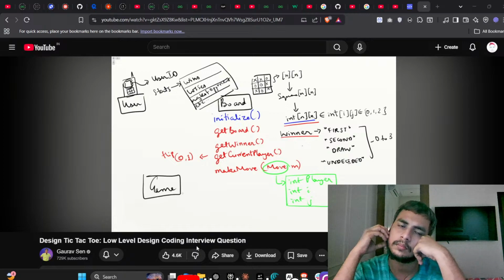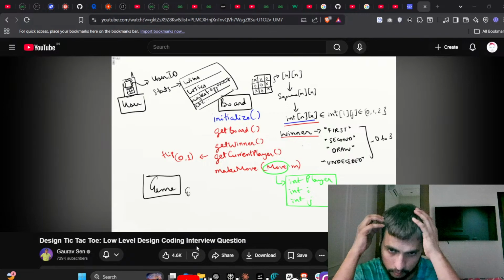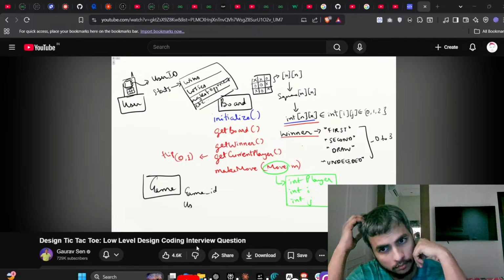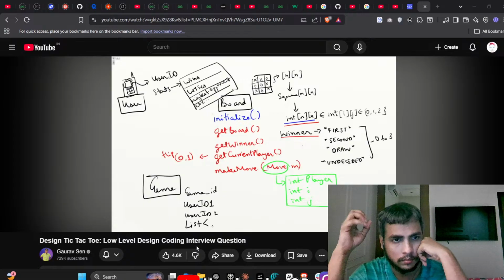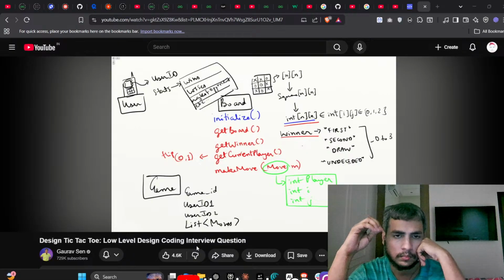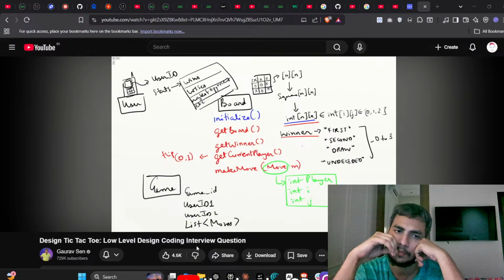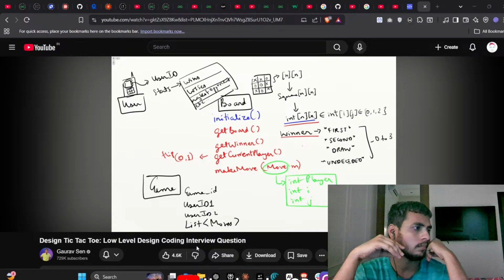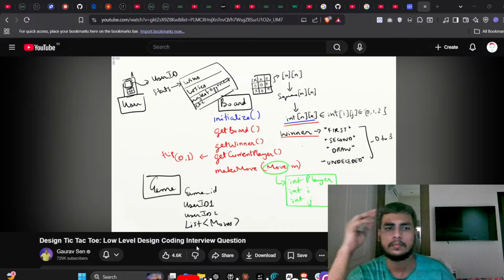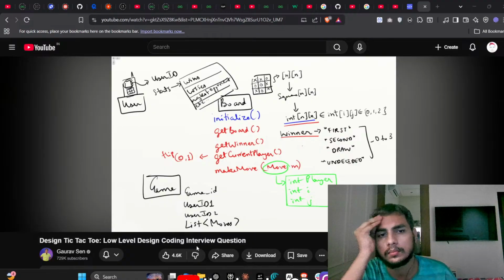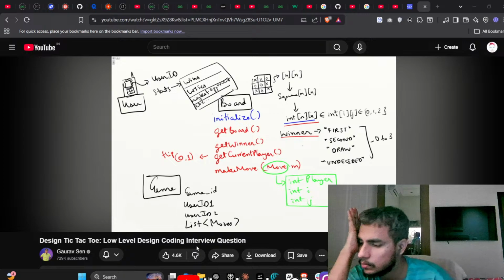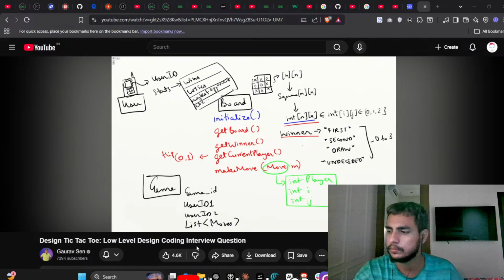Finally, we come to the game object, which is going to be tying the user to our system. The game object has an ID. It has 2 users, so we'll be needing 2 user IDs, user ID 1 and user ID 2. And we also have a list of moves that we are going to be making here. Why do we have a list of moves? Well, we can actually run through the entire game, so the user can later on maybe download this game as a text file, with the moves recorded, or you can actually implement the undo function easily by starting from the 0th move and going down to move length minus 1. So that's one way to implement the undo function.